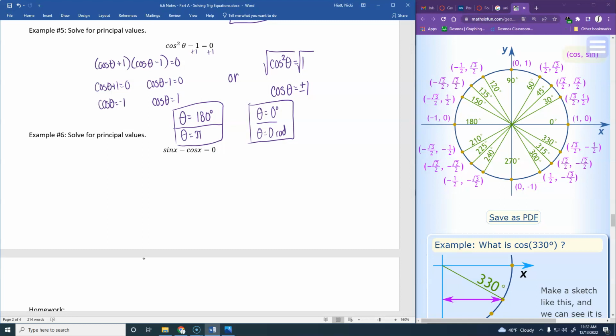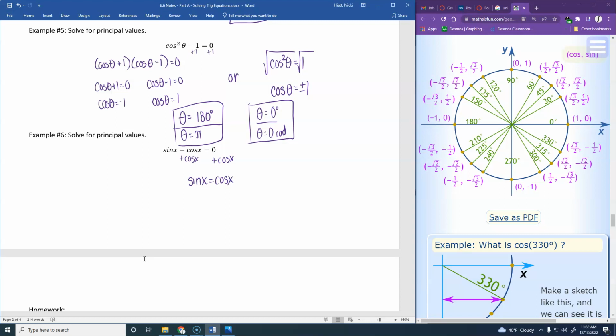All right, so for this last one, we got sine x minus cosine x equals 0. There are no trig identities you can use here because those are not squared. They're already sine and cosine. We can't change anything. This looks impossible to solve. And in a way, it kind of is. It's not impossible to find the answer, but you can't solve it the same way we've done the other problems. I'm going to take cosine x and move it to the other side. So now I have sine x equals cosine x.